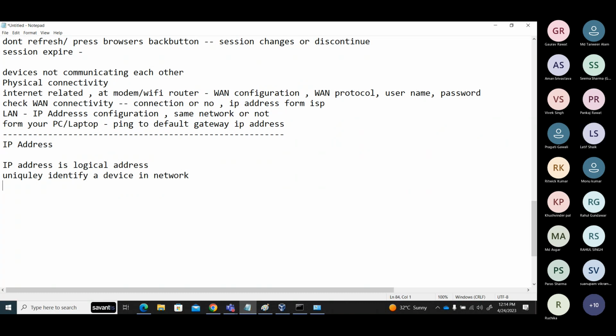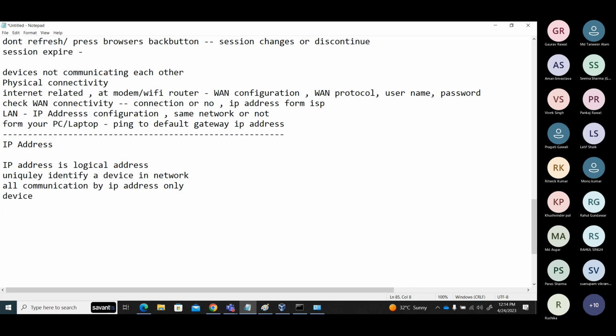Next step. All communications are by IP address only.